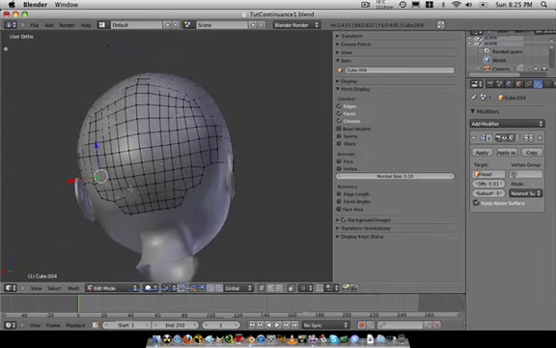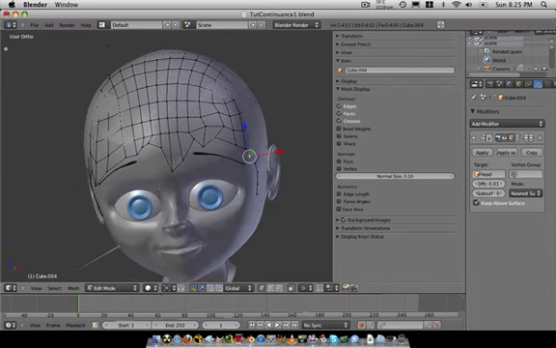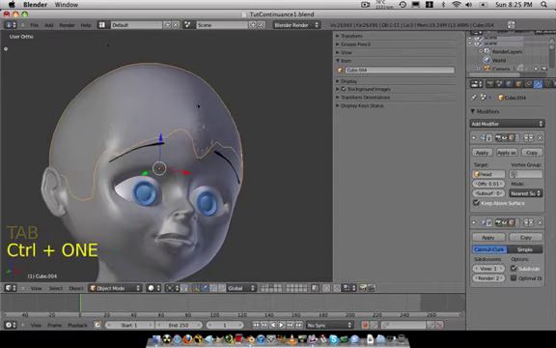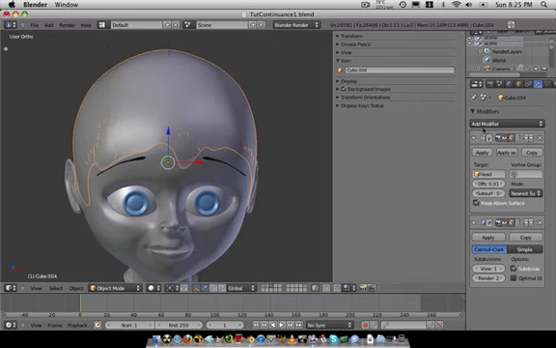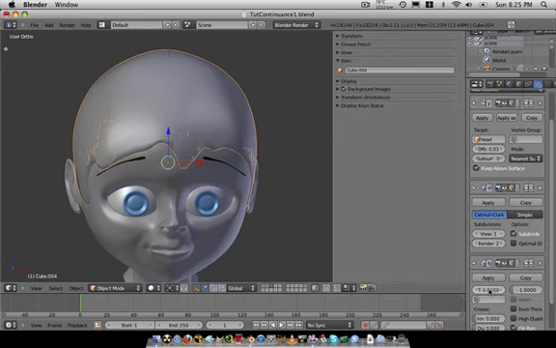And that'll work pretty well. Not too much. We add a subsurf. We add a solidify. We drag this up, drag it in, it makes it bigger. And we only want it to be about that big.